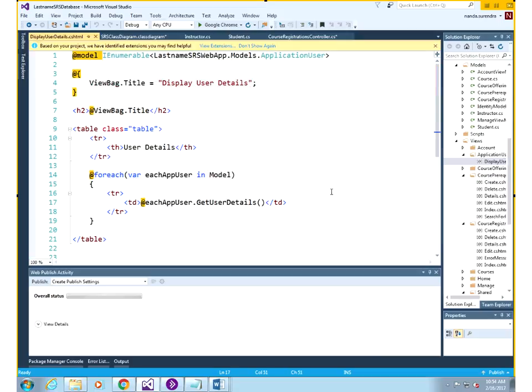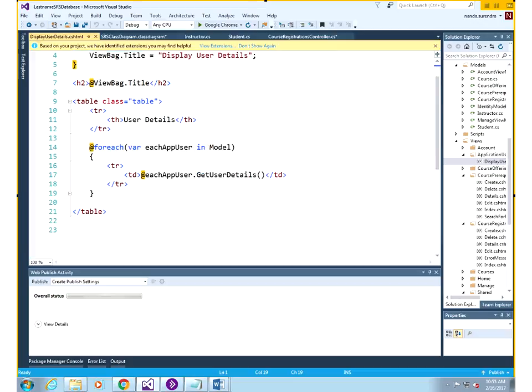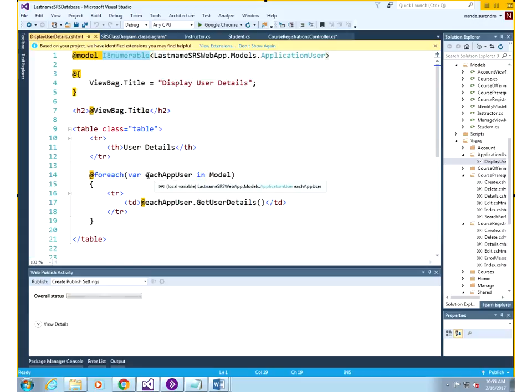And how does this apply the polymorphic concept? We have a list of, how do I know this is a list of application user objects? This tells me it's a list of application user objects. So when we are looking at each object here, going through the iteration, what does MVC or the interpreter compiler at this point know? What will the system be able to decipher?